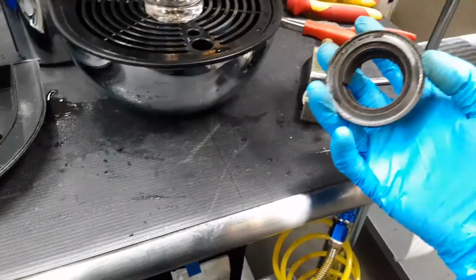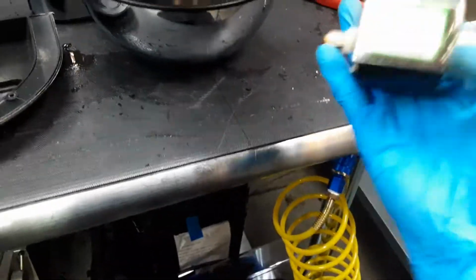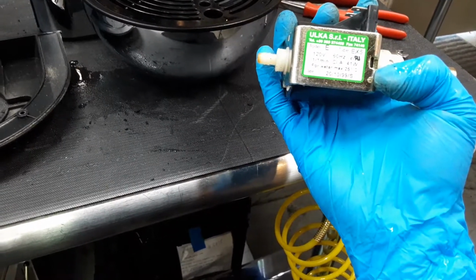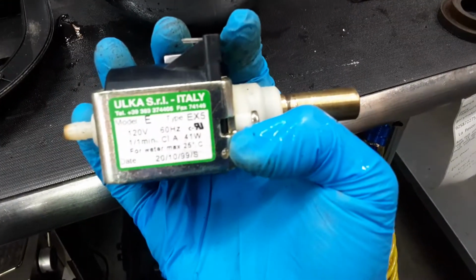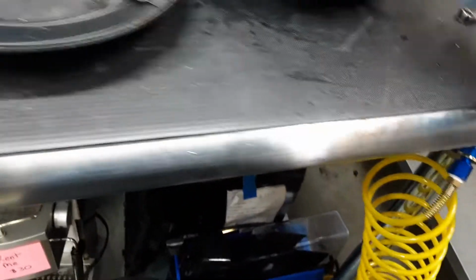repair. This is the older gasket. It was in really bad condition. We disassembled everything, deep cleaned everything as well. And the water pump, which is from 1999, as you can see on the date. So this machine has been working for a long period.